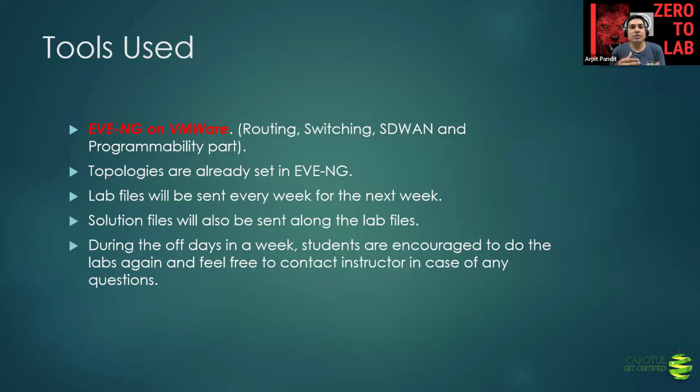So let's say we have the sessions 3 days a week, and in the remaining off days, you can do the same labs again if you feel like there are some topics that need more practice. And since I will be sending you the next week's labs beforehand, you can try those labs as well. You will see that repetition is the key to becoming natural in any technology. Like for example, BGP: if you know how to configure BGP summarization, it's a good thing. But if you do it at least 4 or 5 times throughout this course, or 6, 7 times, it will become very natural to you.